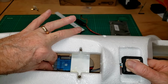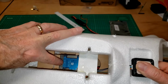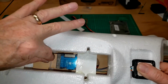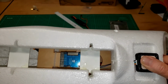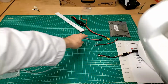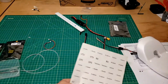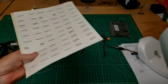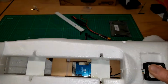The RC receiver on 6 pins, the VTX on 3 pins, camera on 3 pins, GPS on 6 pins. Because I'll miss by 1 pin right or left and get voltage in a place where it shouldn't be and blow either the flight controller up or the peripheral that's out on the end of the wire. That's why I'm going to do these connectors labeled. You can already see some of my labels right here that I'm going to put on each side of the connector, and you can see how big the text is, so my blind eyes can see it.